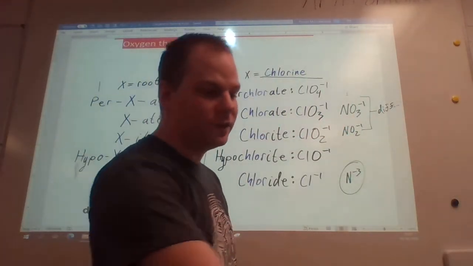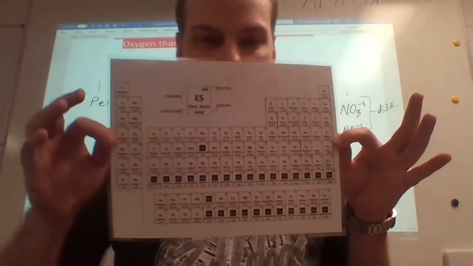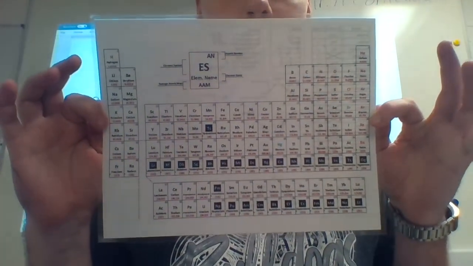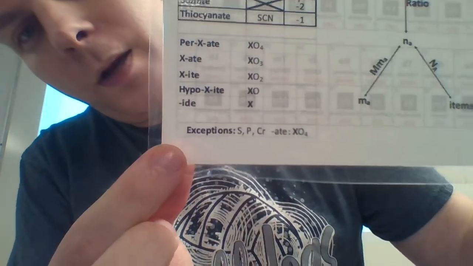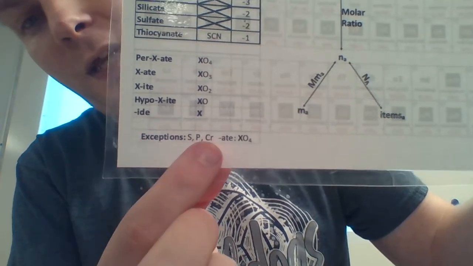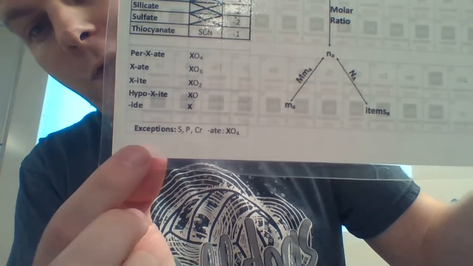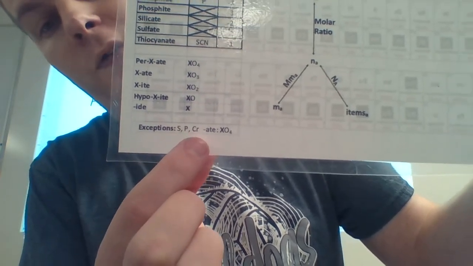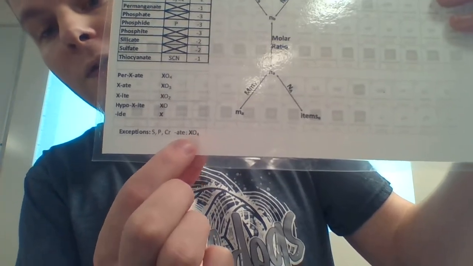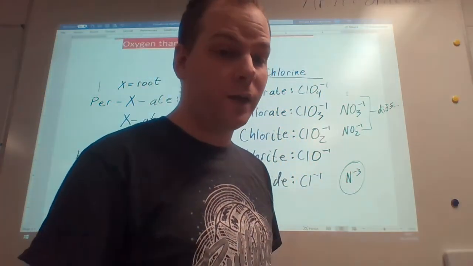Now, I'm going to point out something on the periodic tables that I gave you. So you have a digital version of this in Classroom that you can pull up. If you flip it over on the back, there's a polyatomic ion list here. And at the bottom is the information from the board. And at the bottom of that, it includes the exceptions. Now this is the key. Sulfur, phosphorus, and chromium are the exceptions to this rule, or to this pattern. It's not really a rule, it's more of a pattern. Their -ates are all O4 instead of O3.